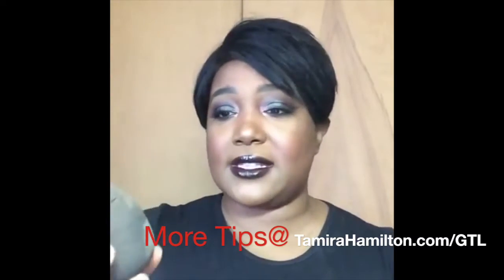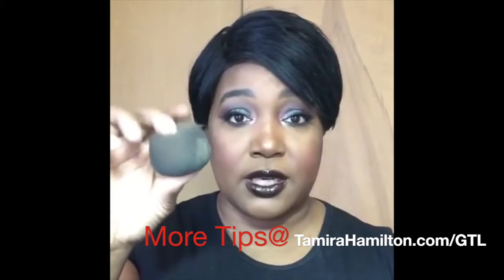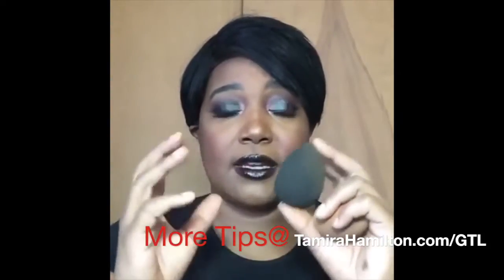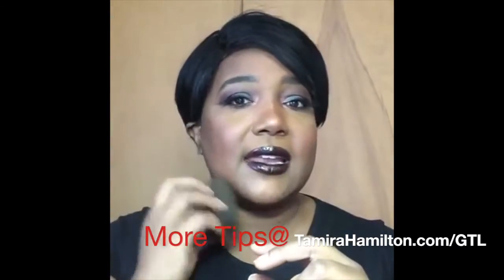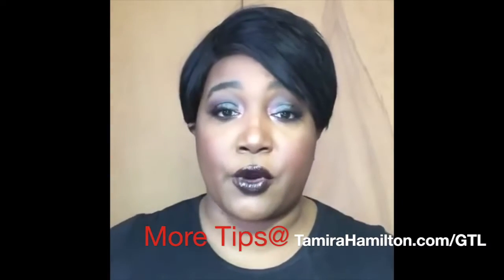But you want it nice. This one is actually starting to shrink again because it's been a little while since I completed doing my makeup. But you want it to get really full, and you don't want it too damp, but you want it nice and wet to really get that airbrushed look, and it just melts everything and it blends perfectly.